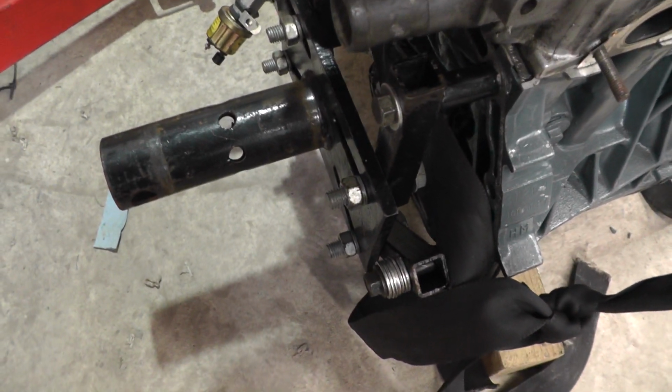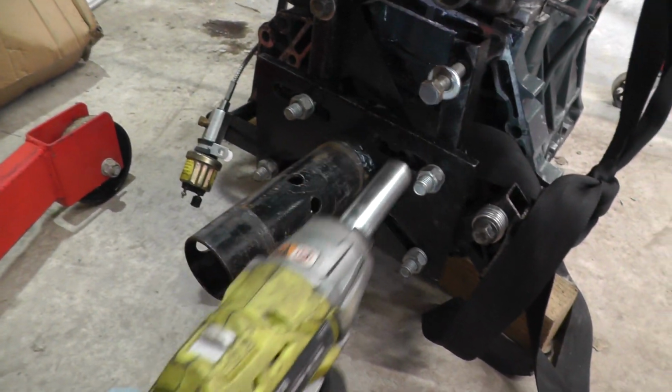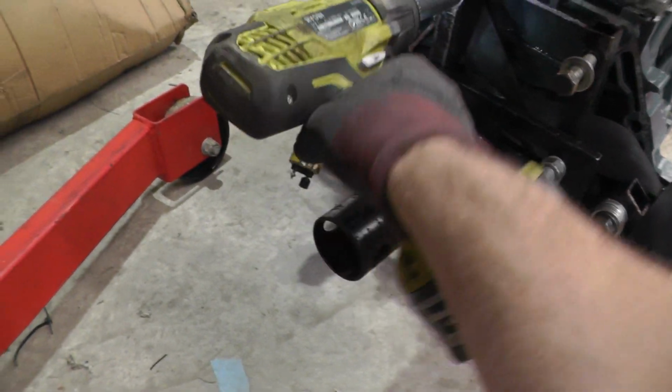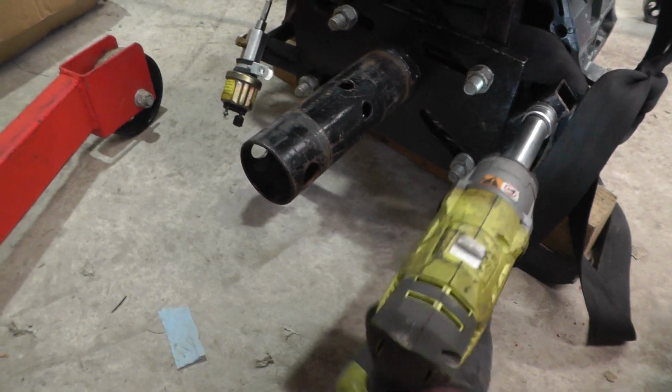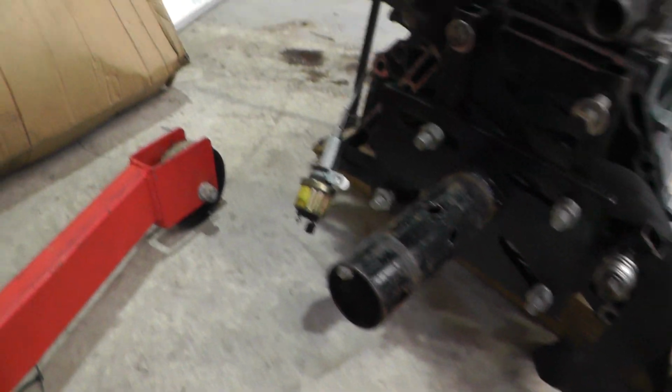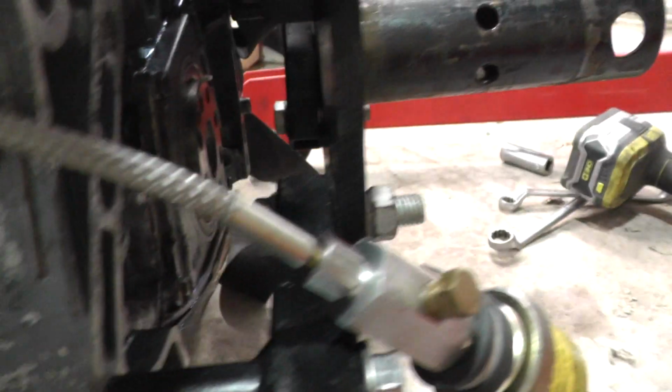So now what I can do is take this off, 17s, so I can just quickly buzz them off, and that one, this one, and then there's one at the back here. It's got a nut on the back, which is a 19. So just take off all of those and the spider will come off.